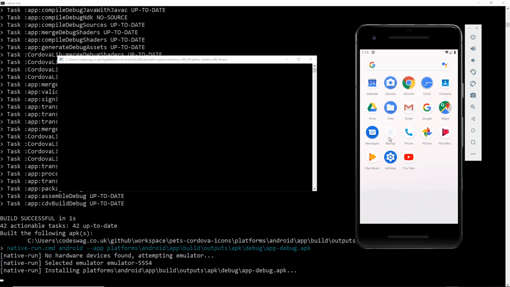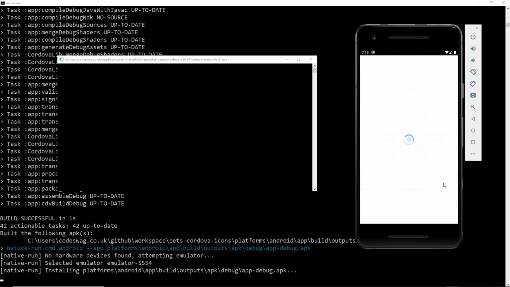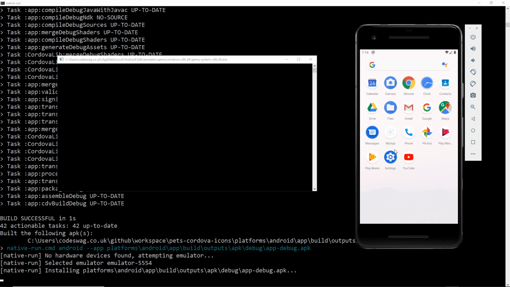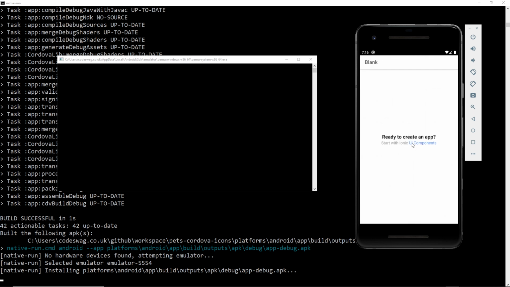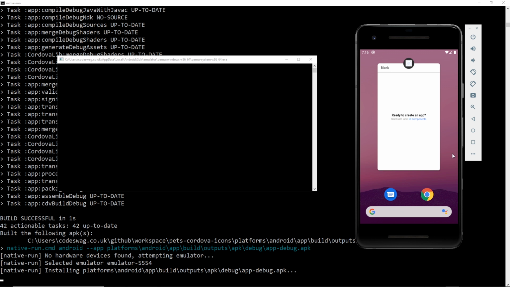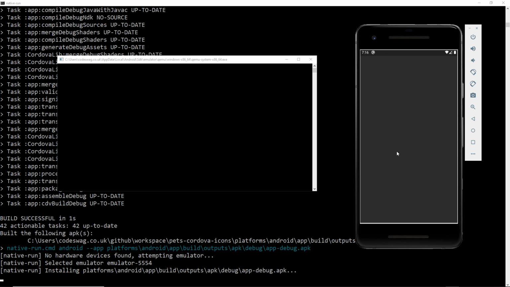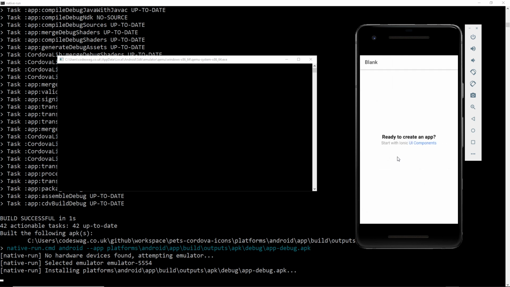Okay, so here we are and we have our application here, and you can see that it has the default app icon. The application is called, by default, My App. And when we tap on My App, we can see the splash screen. It shows very briefly. Let me try to bring it up again. It shows up very briefly, but you can see there the default splash screen. So that's what we want to change. We want to put in a custom icon and a custom splash screen over there.